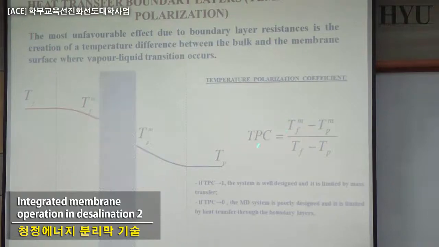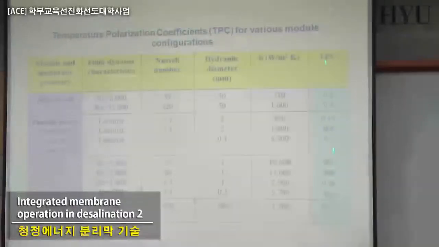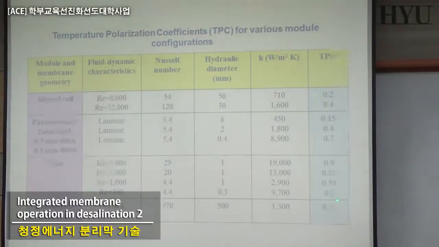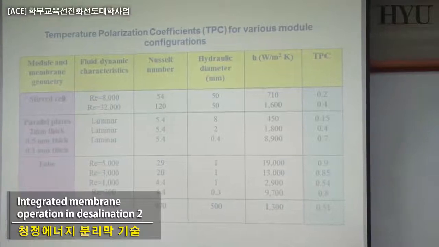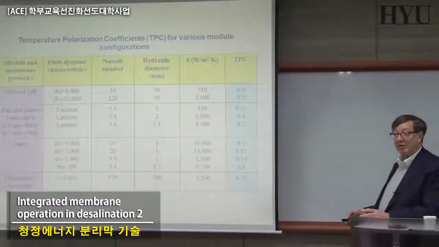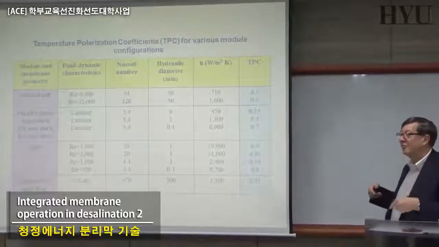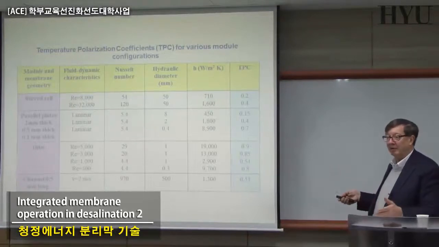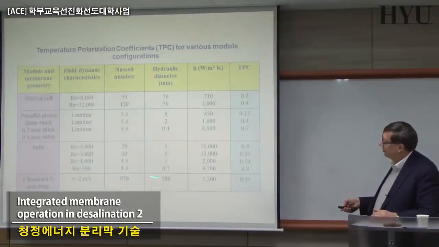So we have to take care of this, so you can define your temperature polarization coefficient, and at the end of the story you will see that today these numbers are very bad. In a few cases, for some model setups, you arrive at 0.8. The ideal should be 1, but we have 0.2, 0.4, 0.15, 0.7. So we have a significant problem with temperature polarization in the existing modules we have today. Someone has to invent something to make this 0.2 become 0.5, and it will have a big price. But until now, if you go in the literature, that's what you find.